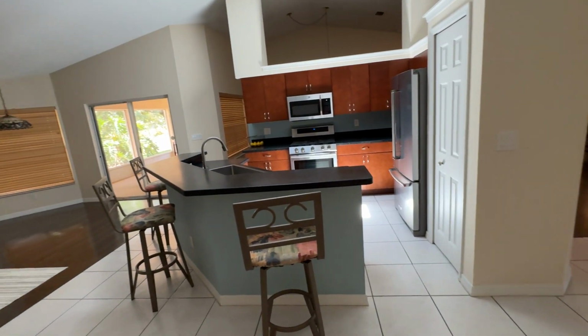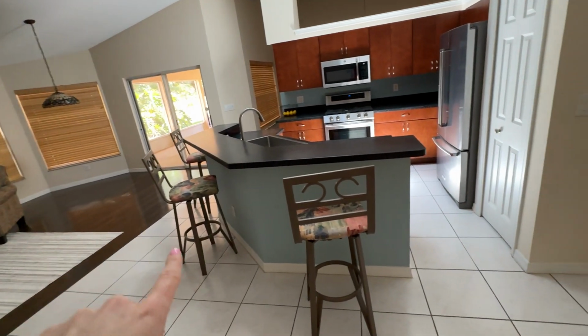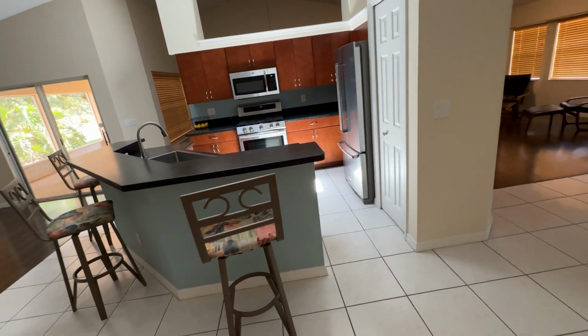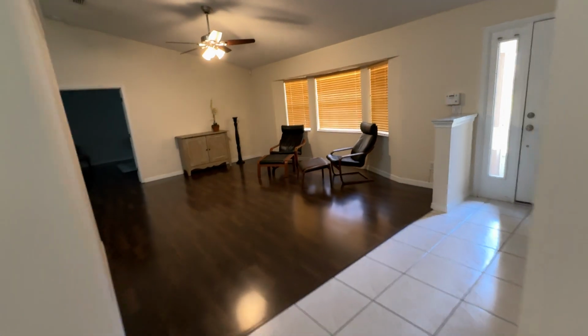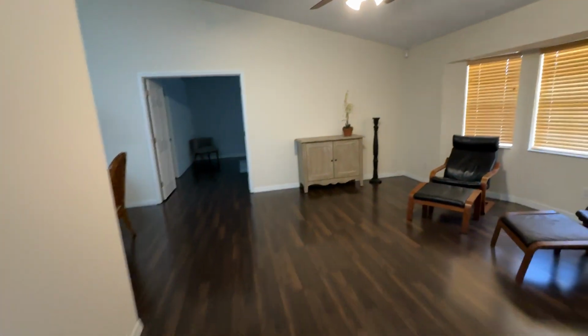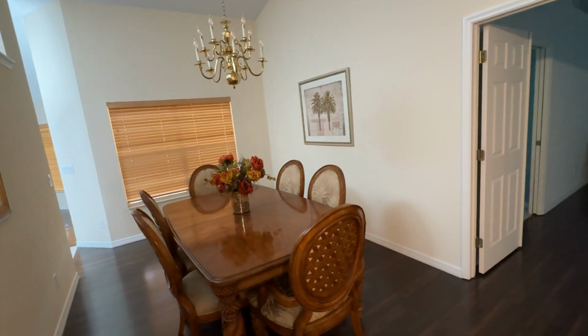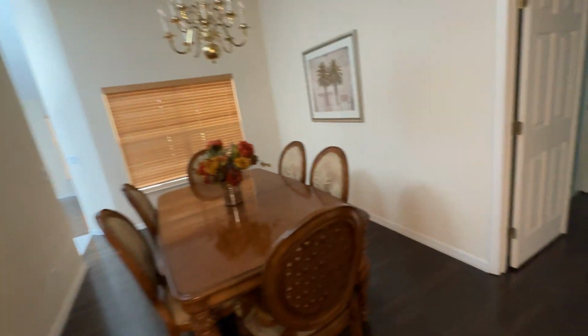And then to have all of the flexibility of the eating space, because you can put a table here. You also have the bar, which honestly, they're probably going to be sitting at the bar to eat a lot. I know we have that at our home, and that's what my kids like to do. But you also have this big formal dining space. And I don't know, are they going to put a pool table here? Maybe ping pong. I don't know. Like, you got some options.